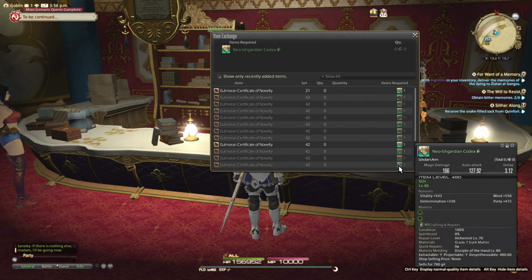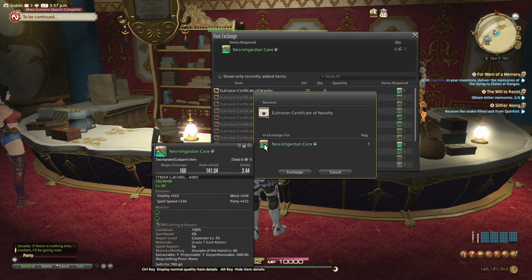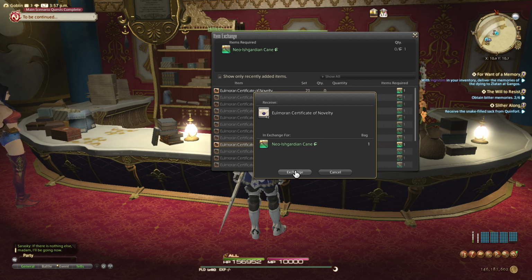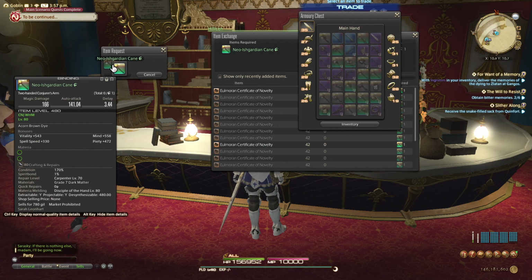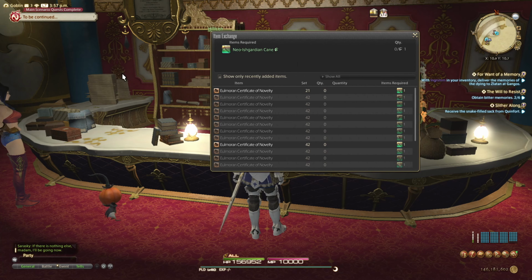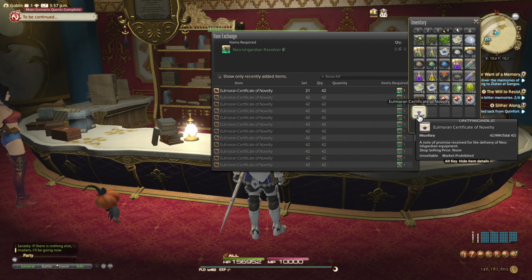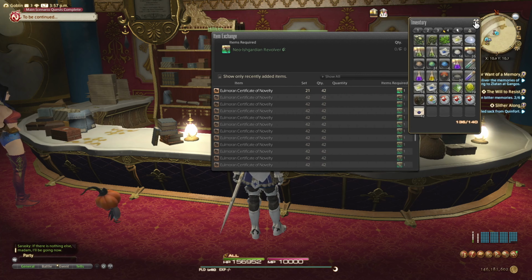Also take note that it doesn't matter which class the weapons are for, as you're going to be turning them in for certificates and they turn in for the same price. So even if you want to gear up a paladin in this case, it's okay to turn in a white mage cane because you're just converting them into certificates, which you're going to use to spend and purchase whatever gear that you want. So now we're going to discuss how to obtain the undersea rain.